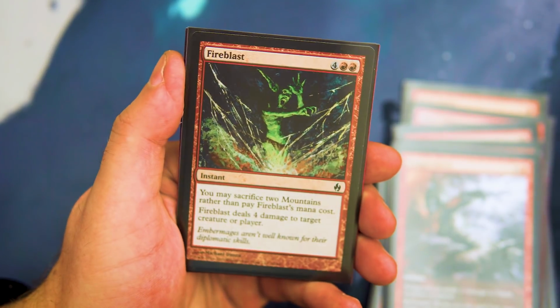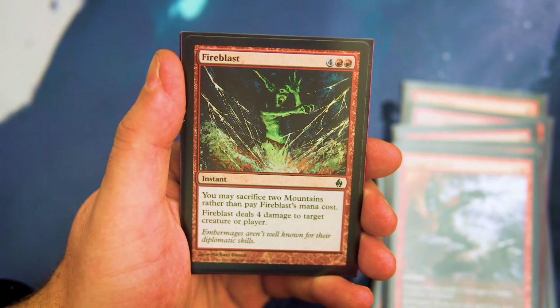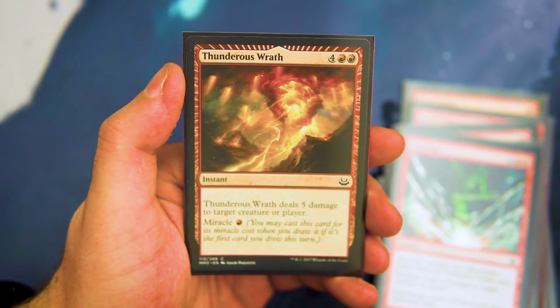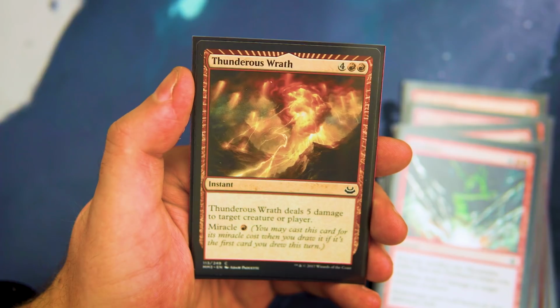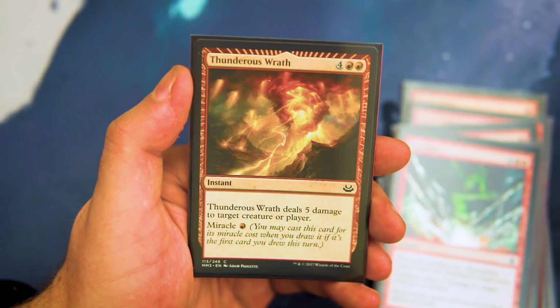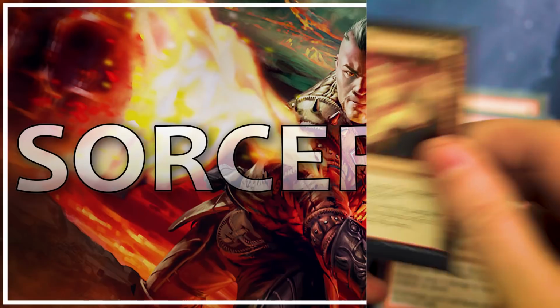Great. Next, we've got Fire Blast, and again, more than likely you won't be paying the 6 mana for this, but you're actually sacrificing 2 Mountains, deals 4 damage to target creature or player. And last of all, again, another card you will not be paying the full mana cost for is Thunderous Wrath. So realistically, at the miracle cost, if you drew this card for your turn, you only have to pay 1. It deals 5 damage to target creature or player. Worst case scenario, 6 mana to do the same thing.